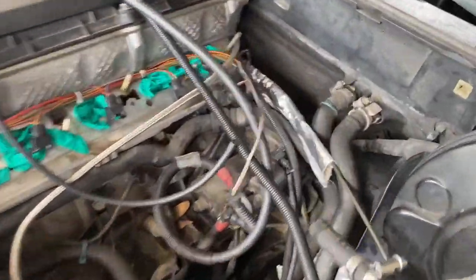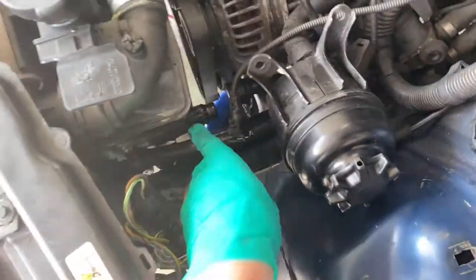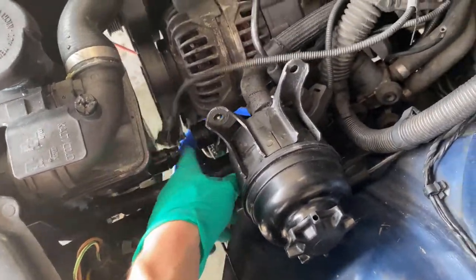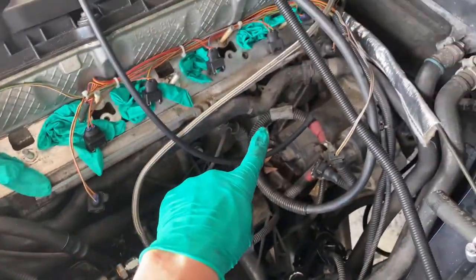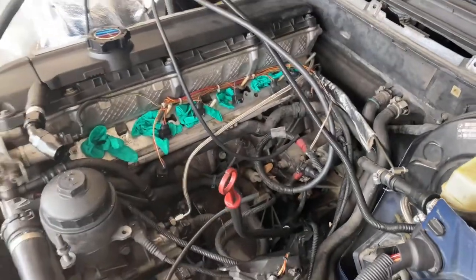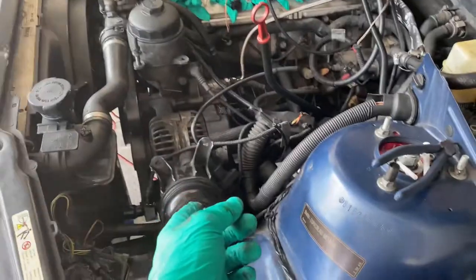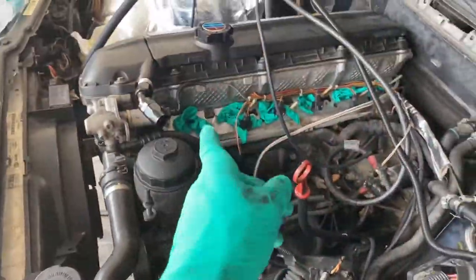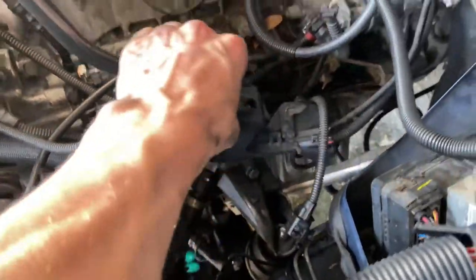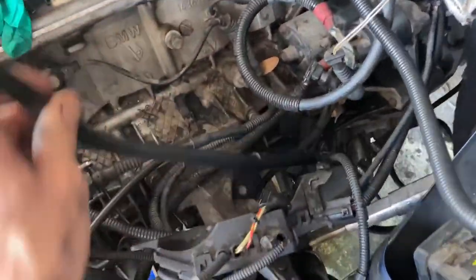Starting on the heater core delete kit. You'll have to take your manifold off, but it'll be these two hoses — the top hose to the reservoir and then the top hose that comes off the block. All of that disappears, clears up more room in there. If you're not using AC, you don't need it, and it'll give you a better coolant path throughout the engine. Once you delete all of this, you can see you're going to have all this room — not really much in the way anymore besides the main harness and the dipstick.